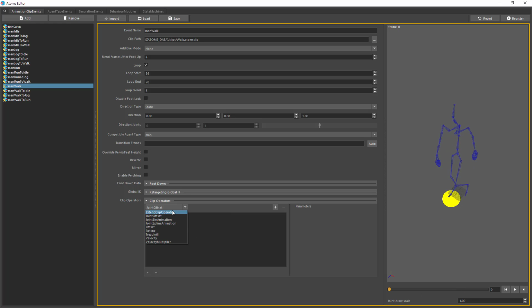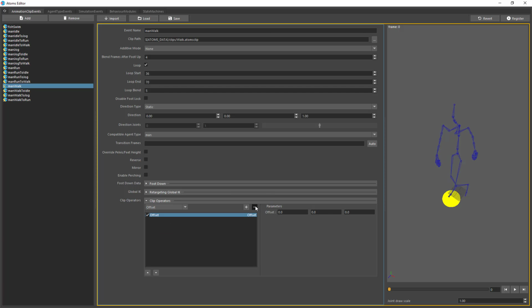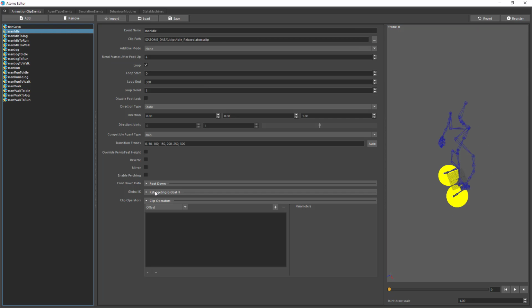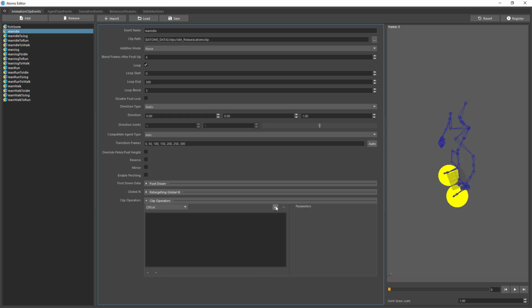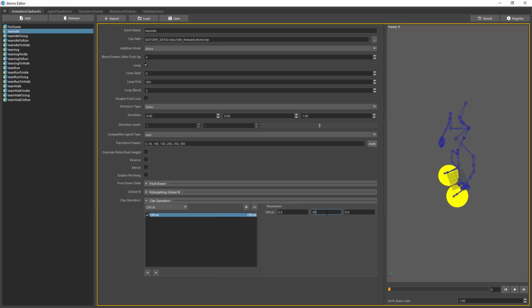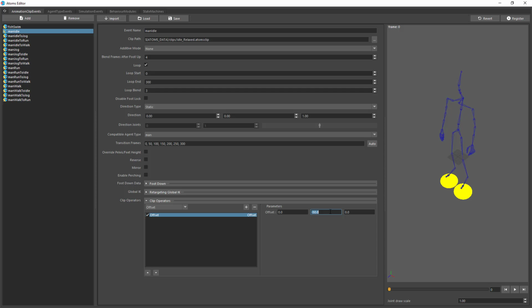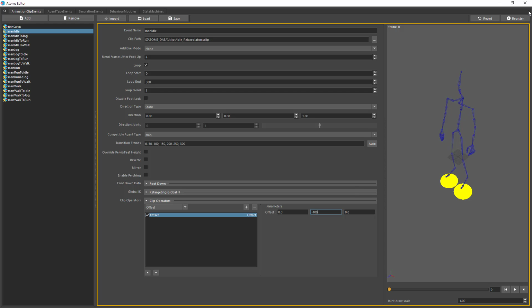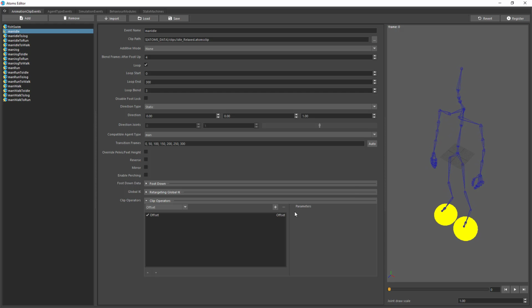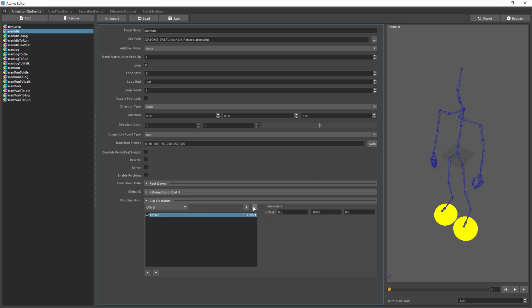Also we have the scene animation offset. I'm going to show you in a second on another character. The offset is just going to offset your clip, so let me register this one. I'm going to go with the idle offset. You can offset it by -50 on the Y, so you see it moved down off the grid. Or -100, something like that. So you can do this kind of thing as well.